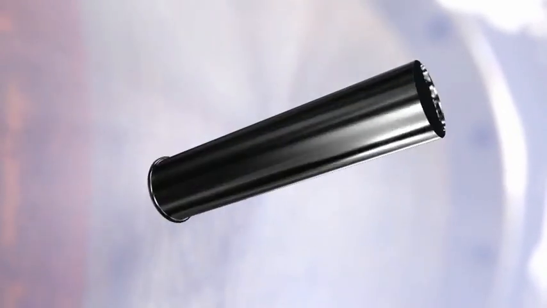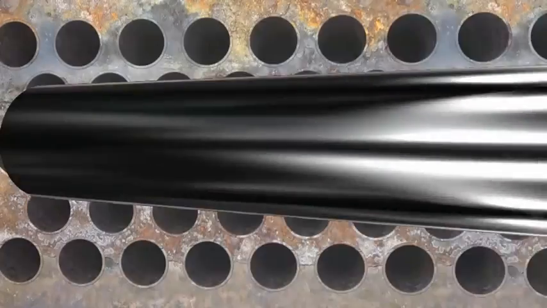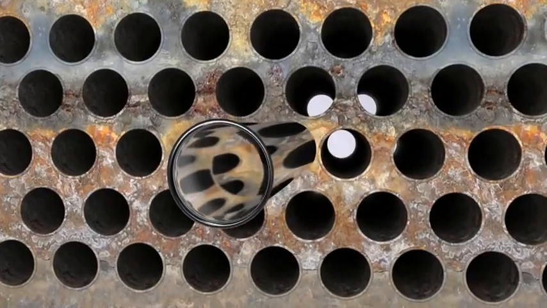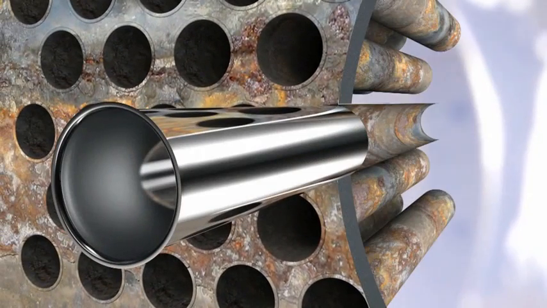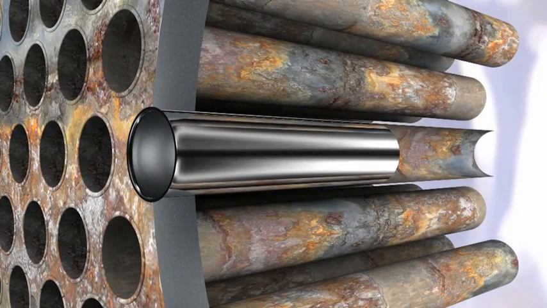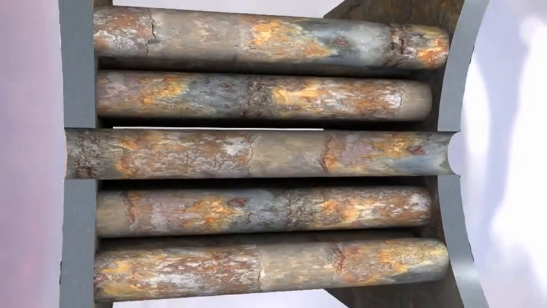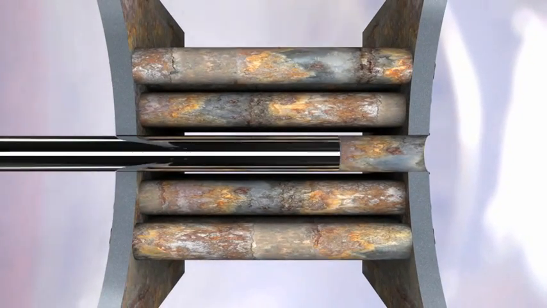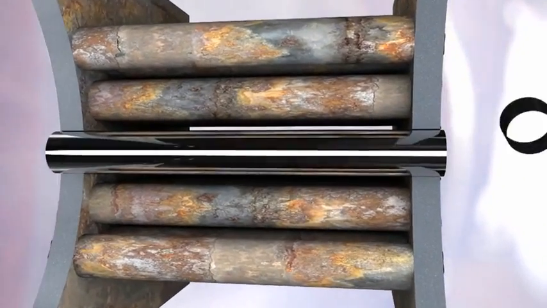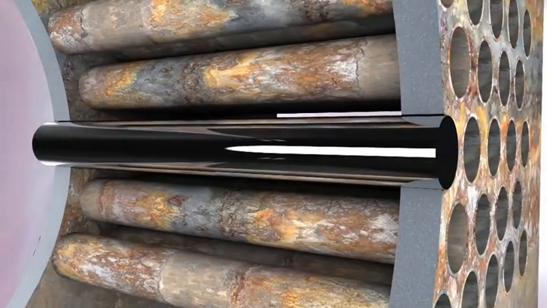Tube sleeving of heat exchangers was first introduced with the development of the CTI Shield Seal, a thin-walled metallic tube insert designed to restore damaged tube ends. Years later, CTI developed and introduced the CTI Full-Length Tube Liner intended for those units suffering damage throughout the length of the tubes.